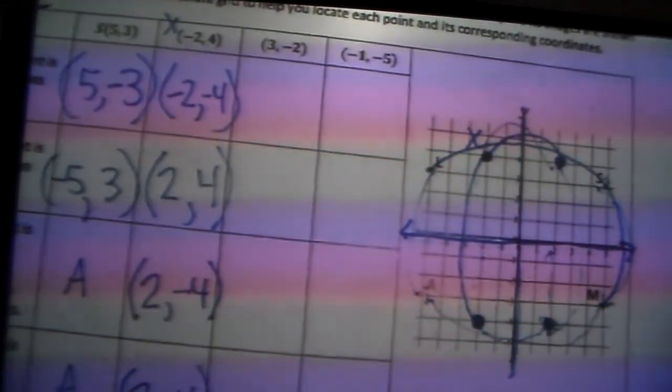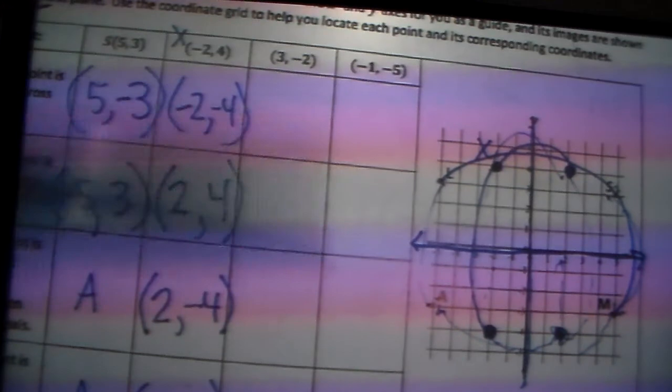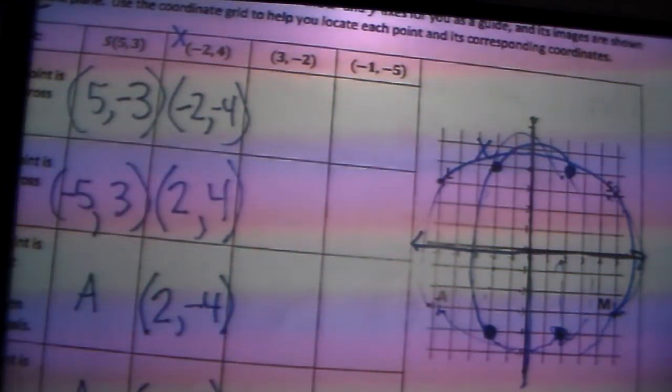If you have any time left, if you worked through this video really quickly, I would urge you to try these 2 columns right here, and then I'll put the answers up in just a second. But if you don't have time to get these 2 columns, that's okay. We'll continue to practice these a little bit in small groups.